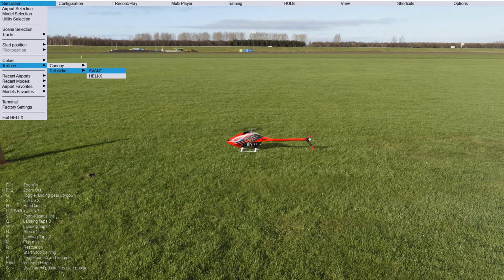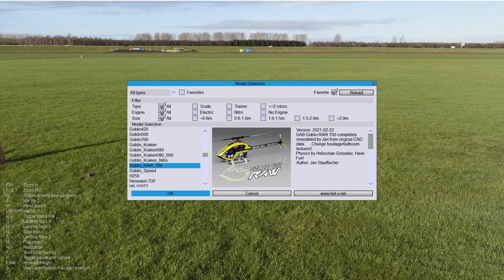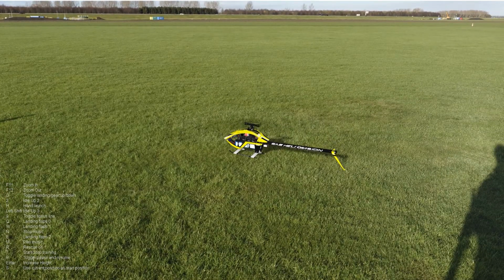Tail sticker, Avant, and Heli X. I don't know, I haven't seen that before, so I guess he's going to have something there. Okay, so go back to the model selection because I'm going to be flying the Goblin Raw. I think that is the name here. Goblin Raw 700, okay. So I'm flying this. The same thing goes for the other ones, like the Protos and the future XL ones.